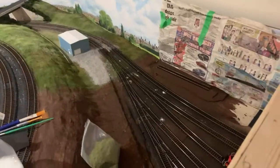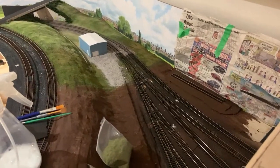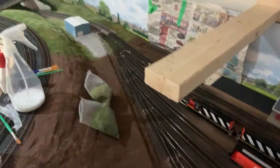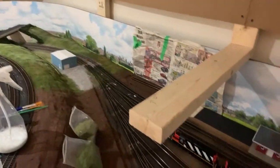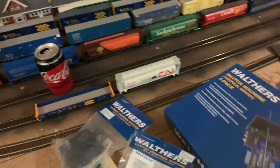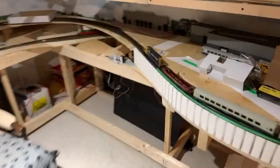But yeah, as for the tracks, I'm using Peco Code 83 turnouts and track, Midwest cork. I glue all my track down, and then I also use Walthers switch machines. I have to do a video on this because I've got a whole bunch here, and I can kind of show you.